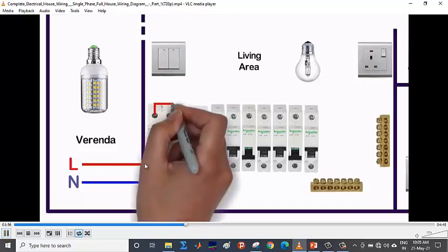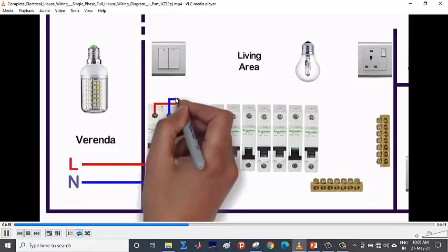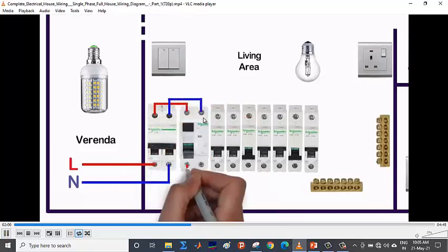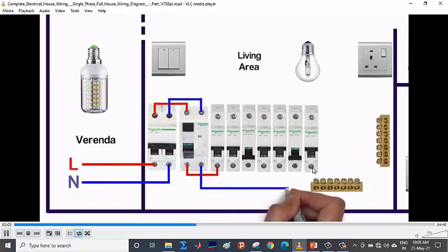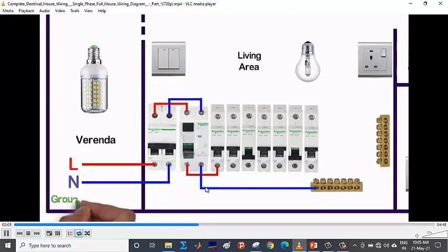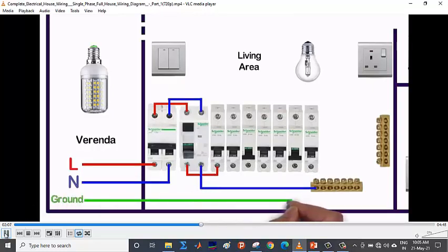Now let us move further ahead. You can see this is connected to this point and this is connected to this point. So these are all connected to the positive terminal or live wire, and this is a neutral bus bar. Bus bar means a single conductor from which different connections can be taken. That's what is meant by the bus bar. Similarly, this neutral has to be connected to this bar, because every appliance needs a neutral, that will be taken from this bus bar.